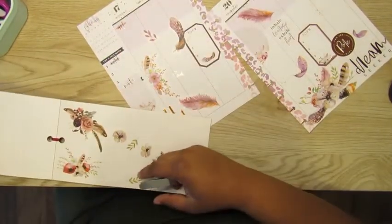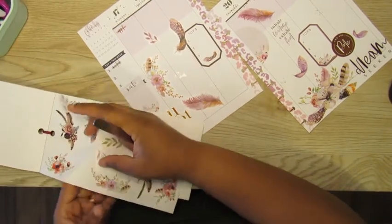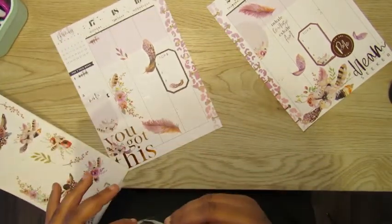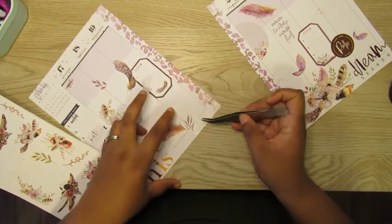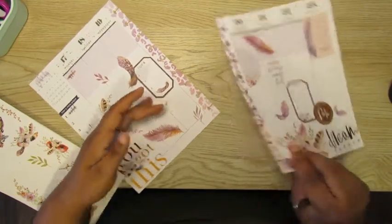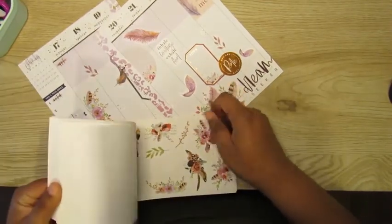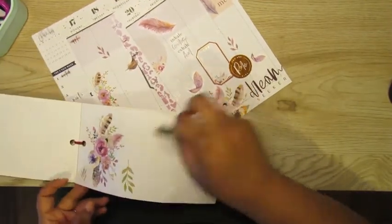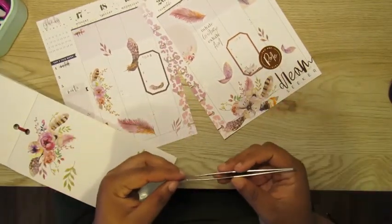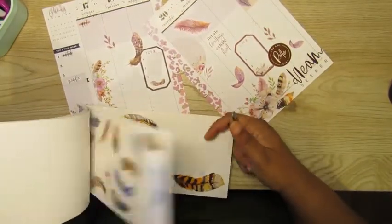Just going to put a few of these leaves around. Because you know what this reminded me of as I'm looking at it? For some reason it puts me in the mind of Pocahontas — you know, like when all them leaves and dust and everything was blowing around her and John Smith and she was singing 'Can you paint with all the colors of the wind?' That's what this reminded me of. No, I cannot sing, so I'm not even going to do y'all like that. Y'all are here for the plan with me, not for me singing.